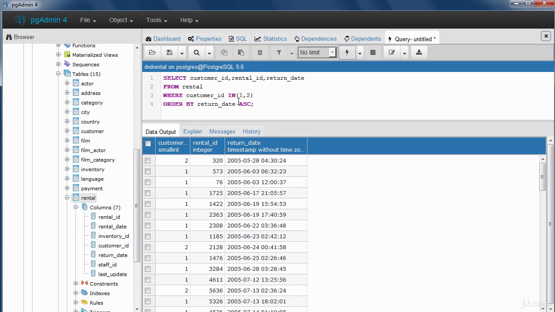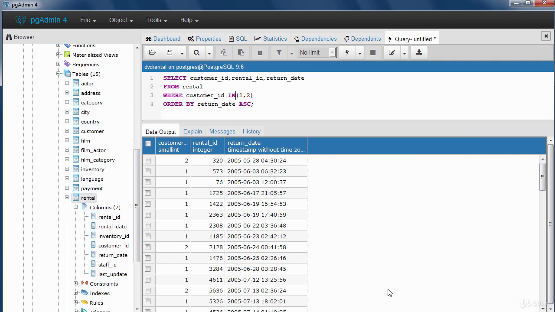So the in operator here, you can use it to specify multiple values. I've only got 2 values in there. I could easily have 20 or even 100 values in there, and it will check against those values placed between the parentheses here and return the data. So basically that's how you use the in operator. It makes it easy to return data if you just want to check against certain criteria.